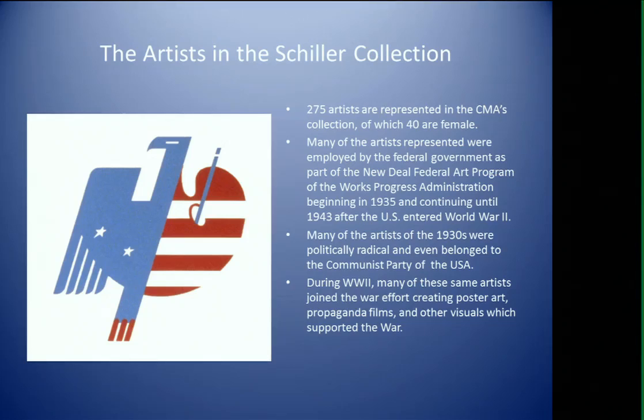These are the people who painted murals, they did illustrations, they were art instructors. I just read a book about Louise Nevelson. She was an art instructor for the WPA. Many of them bridged that period of time in the 1930s to World War II and were supported in one type or another by the federal government. And that also extended to things having to do with literature and drama and other things.